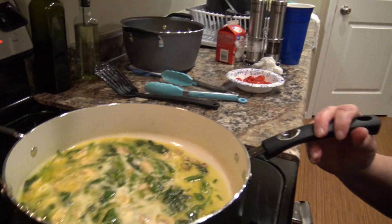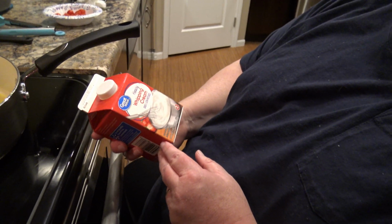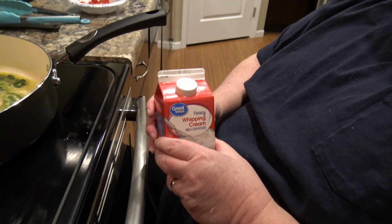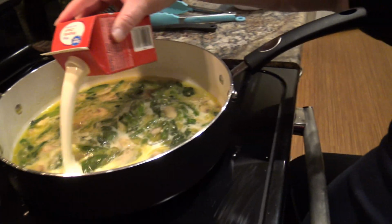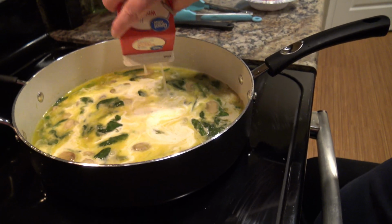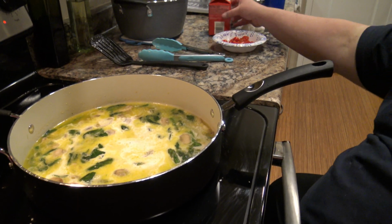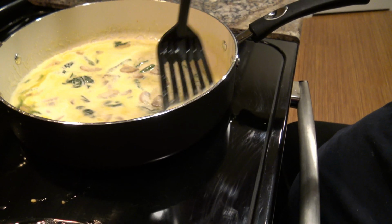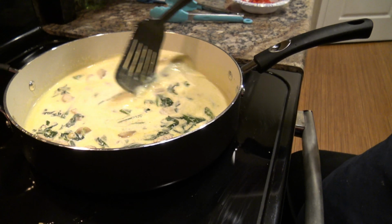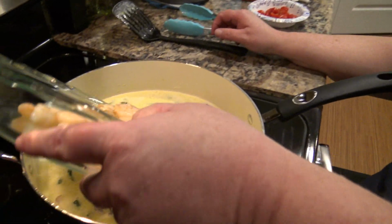Okay, so our butter looks melted, and incorporated it in there. Right now I've got about a half of a pint of whipping cream in here, left over from another recipe. We're just going to go ahead and add that in. We're just going to give that a little stir. Gonna go ahead and add our shrimp back in now at this time.